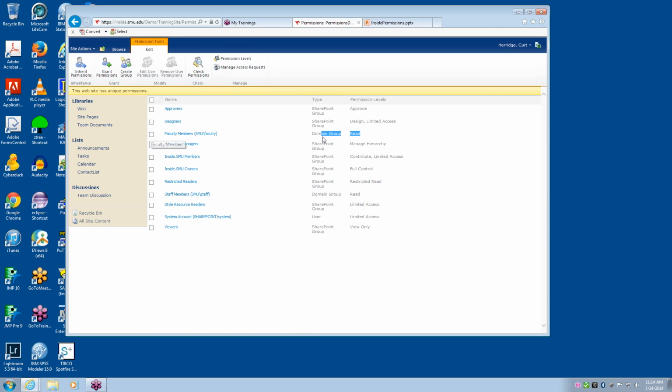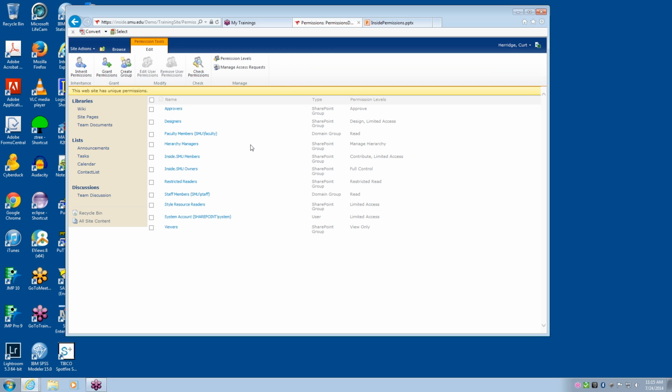A couple of important icons for this that you'll see in the ribbon. Permissions, you'll see the Stop Inheriting Permissions button. That means I want to start managing at this level. A lot of times you'll do that at a document library. You could do it on an individual document. But that's your first step to changing something specific. You have to stop inheriting permissions. When you are inheriting permissions, you'll see an option to manage parent. You can also choose to inherit permissions. That's another option if you have stopped it previously.